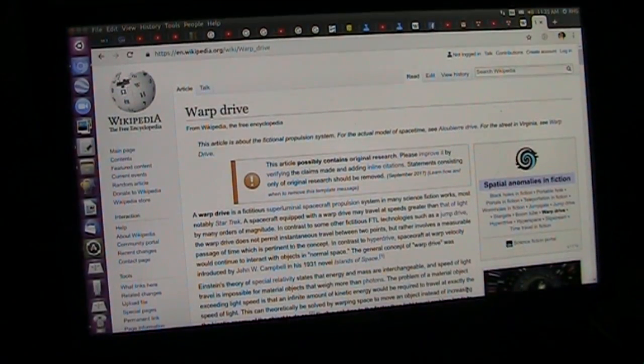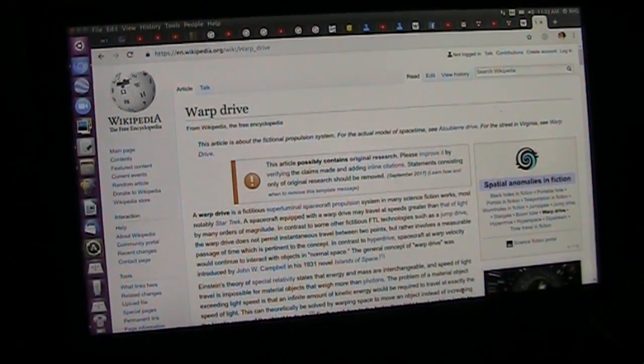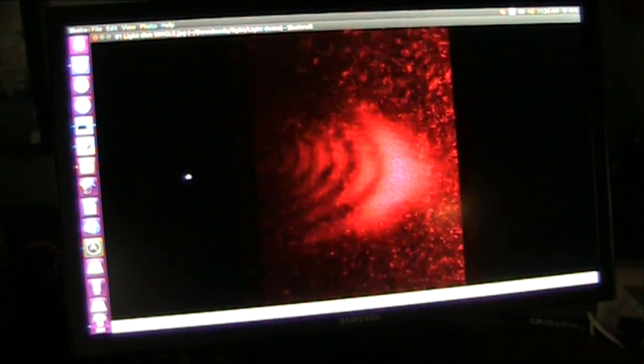Good morning, my friends. Today we're going to talk about a warp drive, and I think we can make one today. And I will show you right this instant how it's done, and I don't think it's hard at all. And I think it can go faster than the speed of light, and I don't think there's any speed limit to it whatsoever. This is why I make these statements.